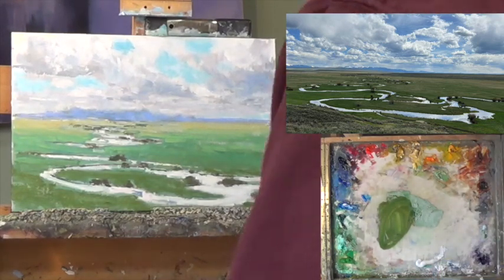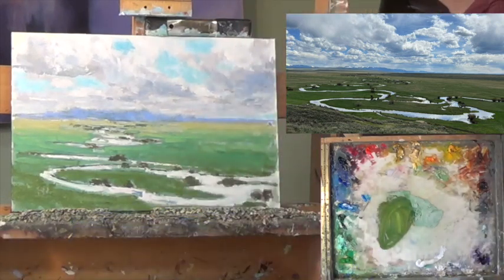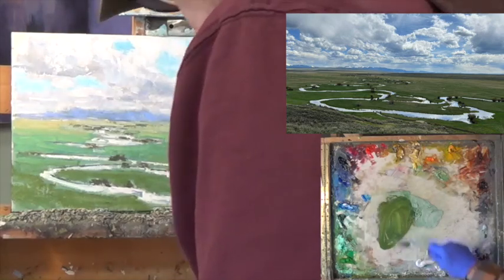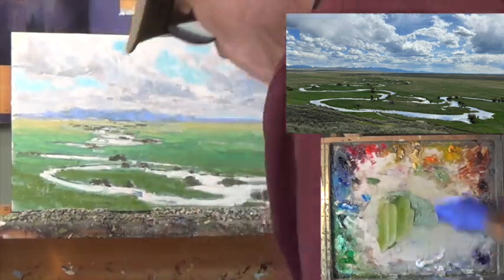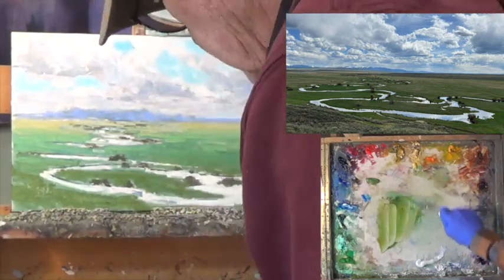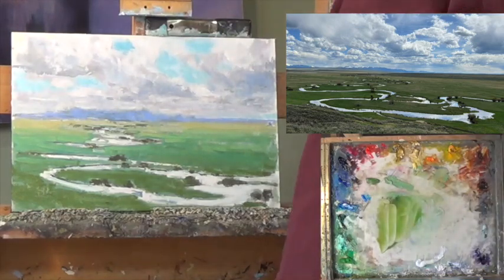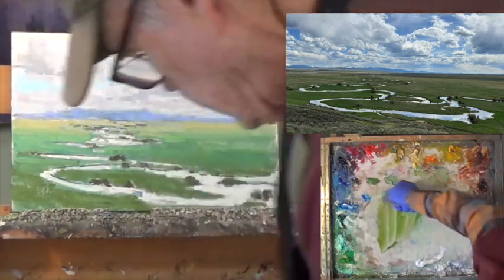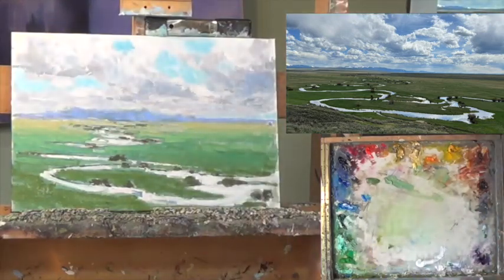I'm going to leave this green handy. I'm cleaning my brush while I'm doing this. Let's put this over here. And this, I think we have some of this left over from yesterday. I'll combine all those piles and make a clean mixing area.